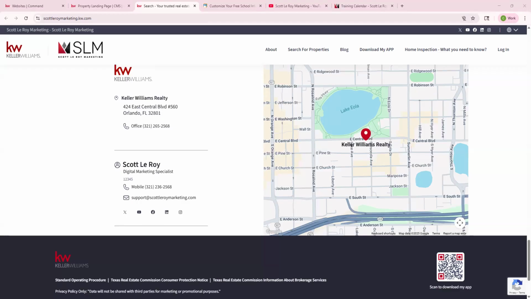We're just going to pick a random one here on the map. I'm going to do this one here.